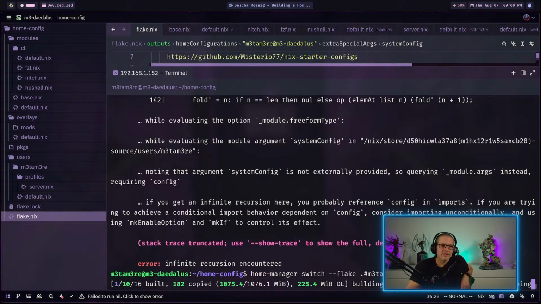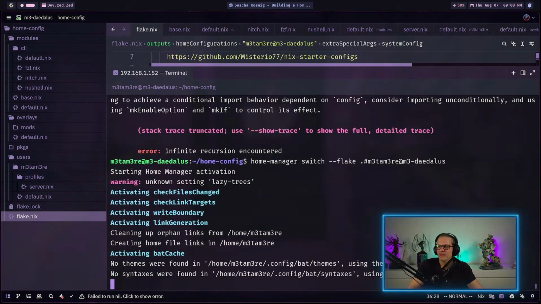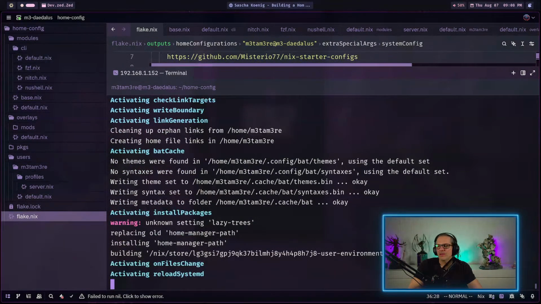But for today, this needs to be running, otherwise I cannot stop streaming. That's impossible. Okay. This seems to be activating.